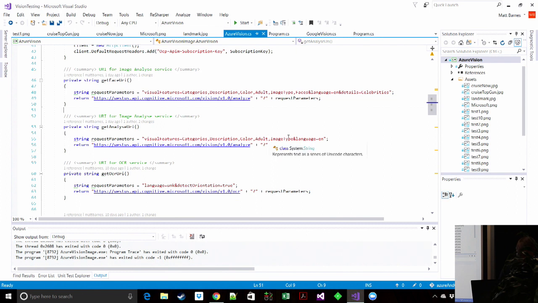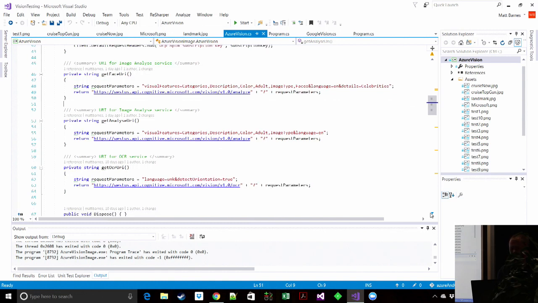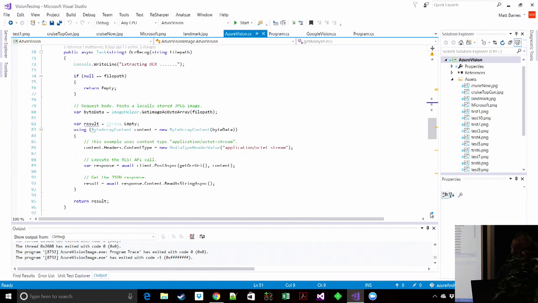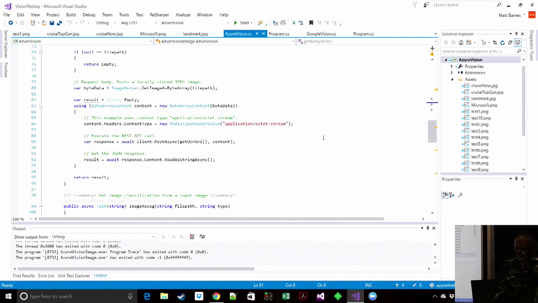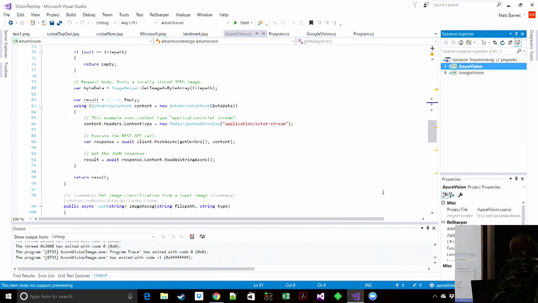The second one, I did it without faces and a few of the bits and pieces. Because if you do give it with faces for the Microsoft logo, it'll give you all sorts of other information that you're not really interested in. And then it's just a simple request. You're just going to put a bunch of stuff into a client call and post it off, and it'll give you the JSON back, which I was just displaying there. Cool. Is it returning as a JSON string? Yeah, it's a JSON string. I just put something in there just to format it so we could see it.